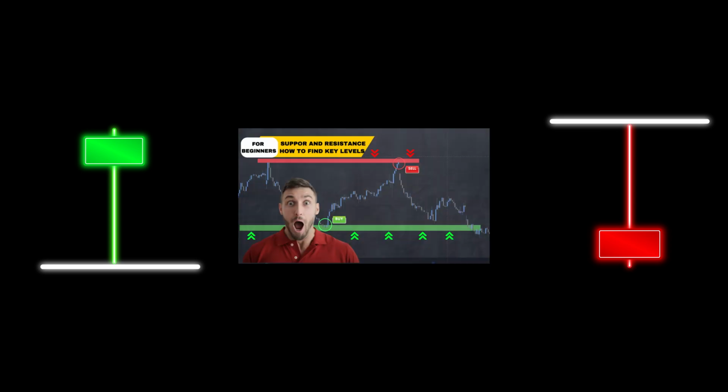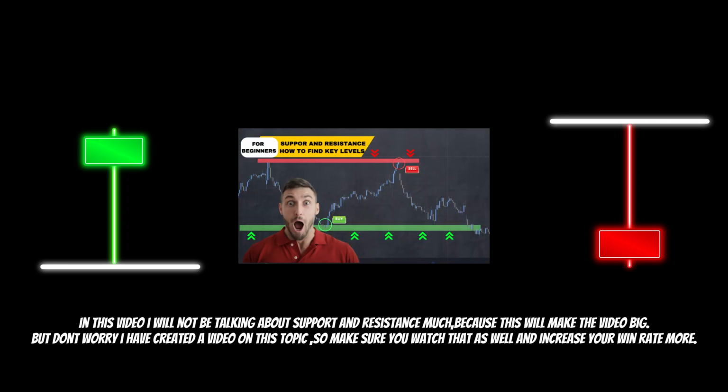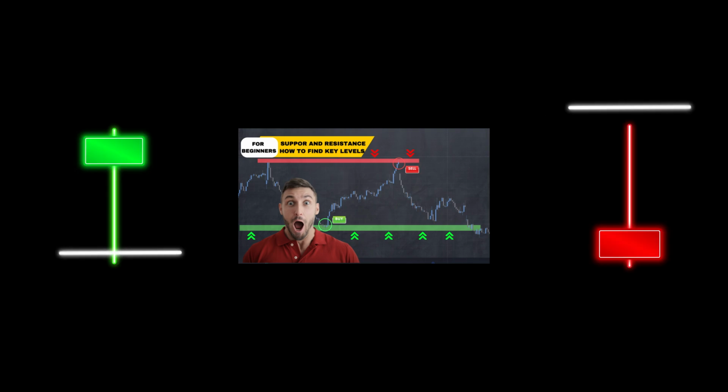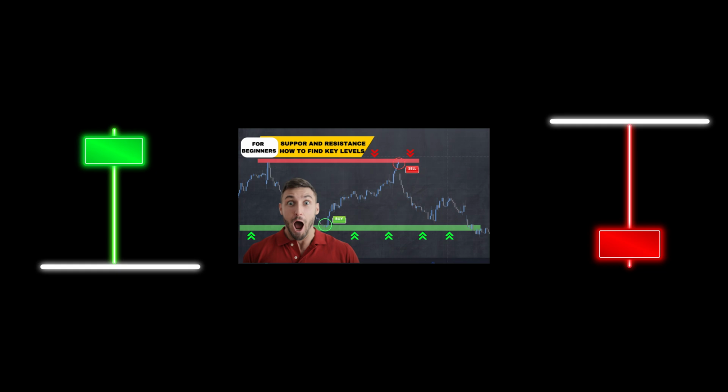Now the only reason why price moves in the same direction after they are formed is due to the support and resistance present over here. Now if you have spotted your support and resistance and you find the candlestick that I am going to show you in this video, you can take your trade over here. In this video, I will not be talking about support and resistance much, because this will make the video big. But don't worry, I have created a video on this topic, so make sure you watch that as well and increase your win rate more.